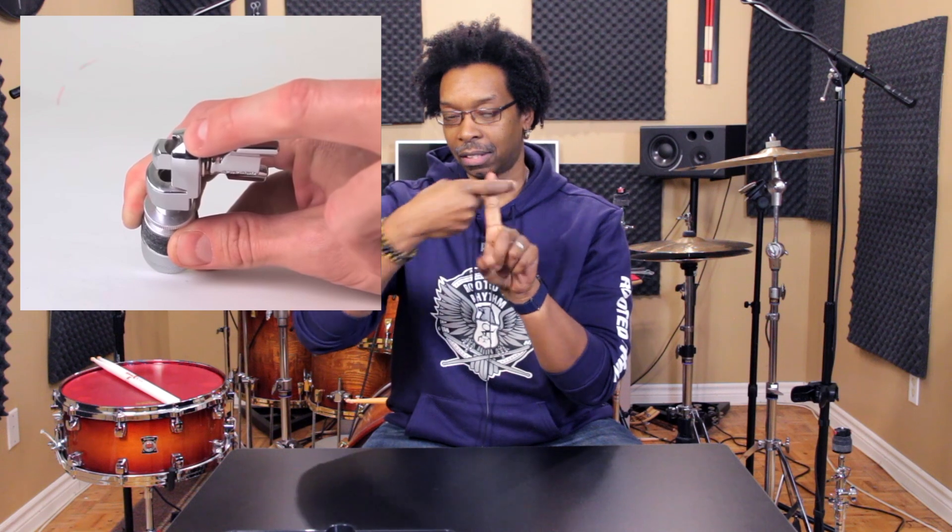This is great for when you're showing up somewhere and there's a hi-hat stand already there. You don't have to use the clutch on that stand — just take it off, put it aside, grab yours and stick it on. It takes seconds to get your top hat on. The other thing I love is the way the clutch secures itself against the pull rod. Normally with a lot of clutches, a nut pushes up against the rod, but this one pulls at it when you tighten it — so no matter how many times you stomp on it during the night, it's never going to come loose.